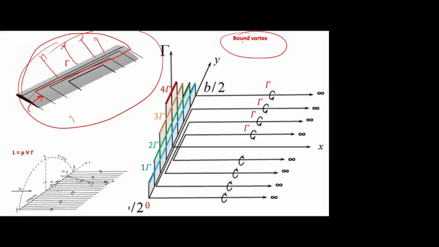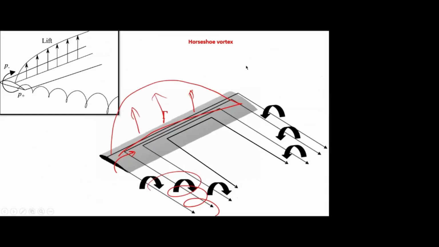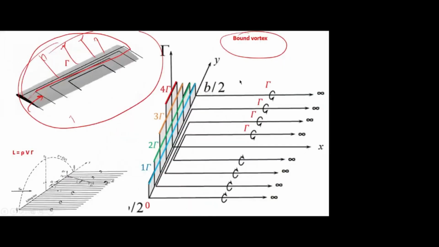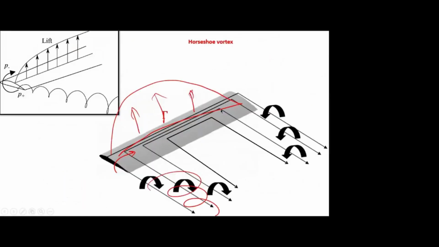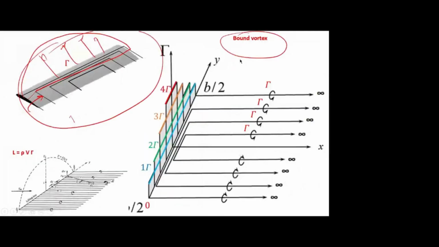But bound vortex is the vortex filament only on the wing portion that we are taking, so it can simulate only the side leakage flow and the lift generation. Both can be asked, bound vortex or horseshoe vortex. Don't write horseshoe vortex for the bound vortex. Horseshoe vortex is the complete vortex formation, and bound vortex is the vortex filament arrangement only on the wing.